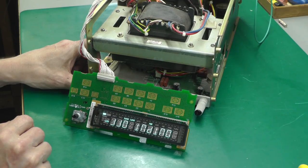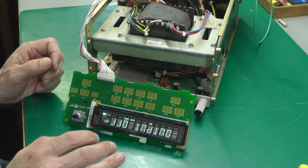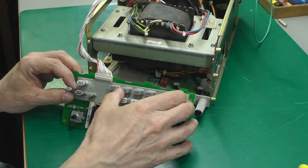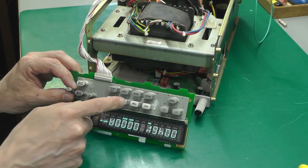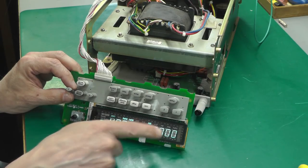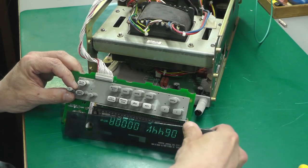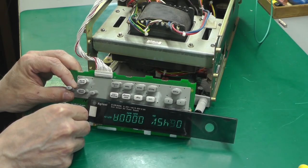There we go. It'll be a little bit faint for you because we don't have the smoked glass in front of it. So see if I can lay this over. Oh. Output on. Display limit. Let's see what the rotary encoder is doing. I'm on voltage at the moment. Wow. That's much better. Let me put the smoke glass in front of it. See if you can see it. That's a lot better now.